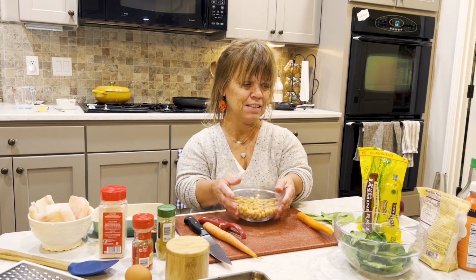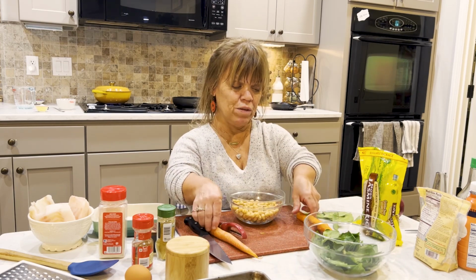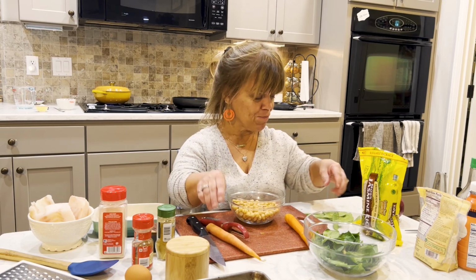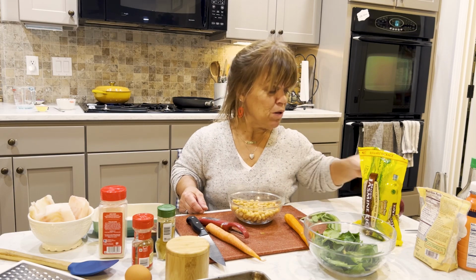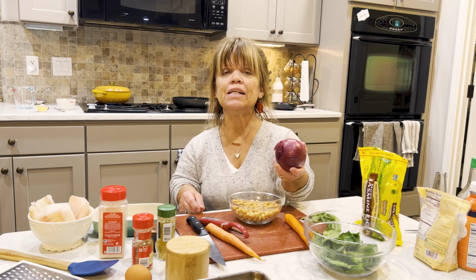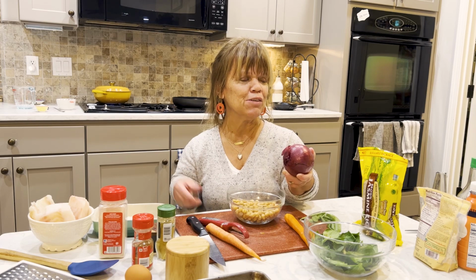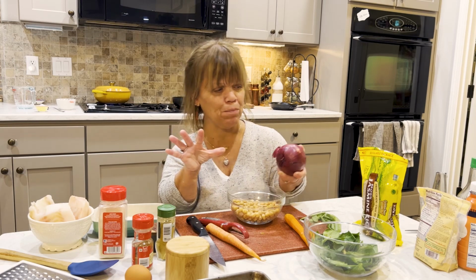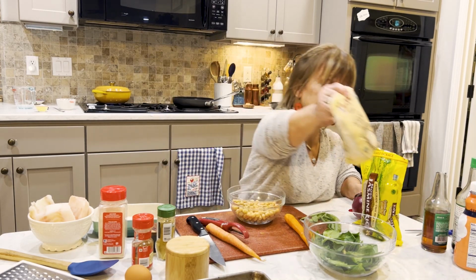So we're doing chickpeas. I was gonna add a little bit of spinach with some grated carrot. I'm not sure if I'm gonna use 1 or 2. And I have some snow peas here. I was going to add a purple onion, but I know that Chris doesn't like that. So I'm gonna have to go in my refrigerator and see if I have any radishes. I thought that would be good. And then I have some sesame seeds.